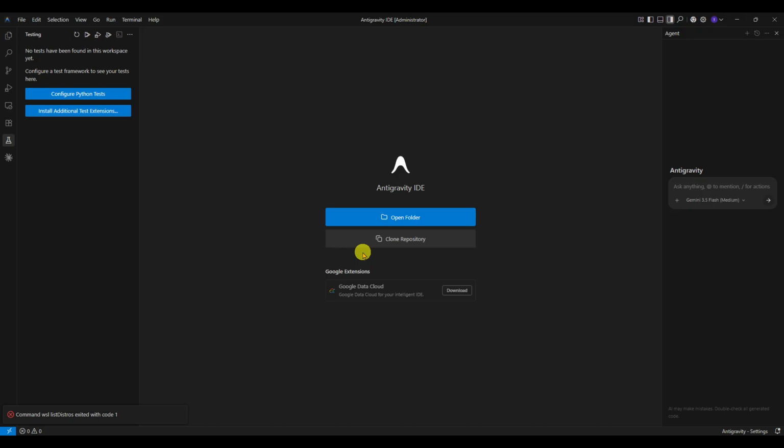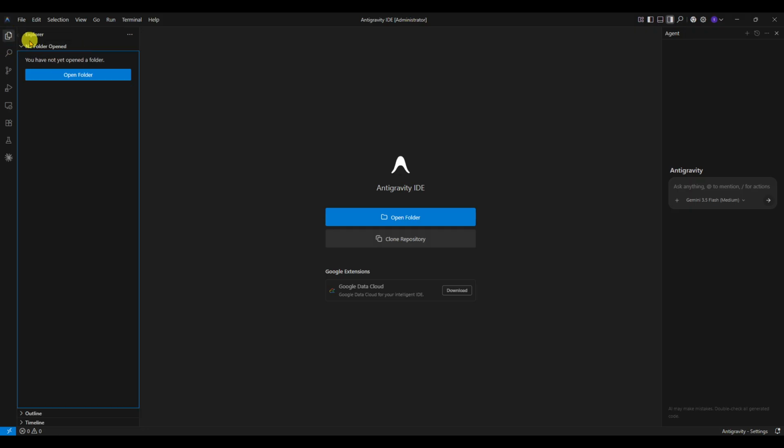After the software is open, move to the left-hand navigation panel and click on Explorer. This area is typically where you can browse files and project content, so it's often the first place users visit when orienting themselves inside the workspace. Opening Explorer helps you understand how the software is organized and where your working materials are located.